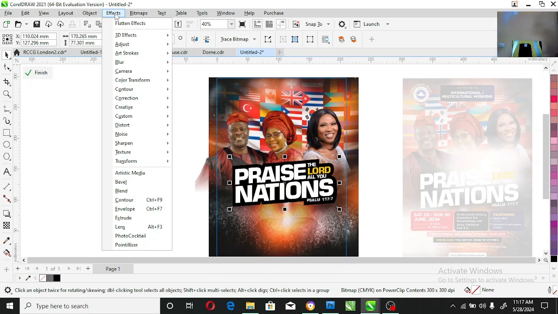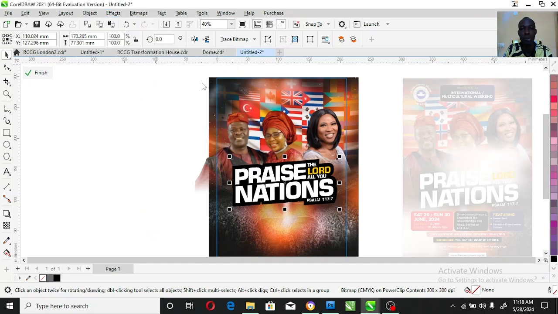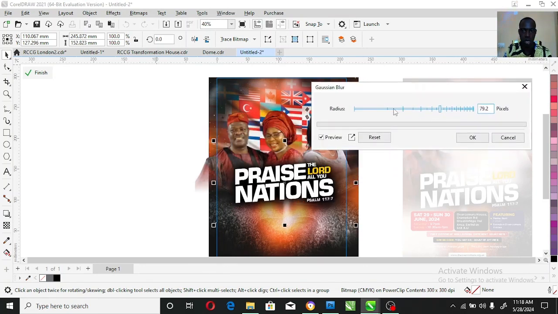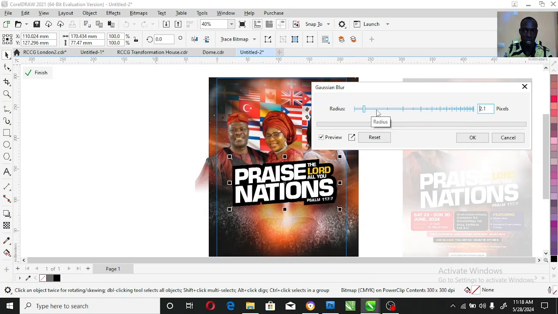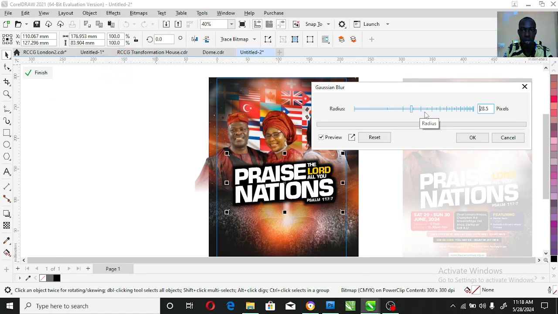All right, and locate blur. Then look for Gaussian blur. So once you get to Gaussian blur, you adjust it to the way you really want it. So let's look at how the magic is being done. Look at it originally, then see it gradually as it's changing, even while you are adjusting the panel. You can see how it's adjusting itself gradually. So depending on what you want and how you want it to look, I can now see that it's different. It's quite different from how it looks initially.